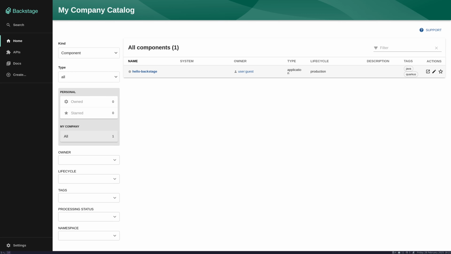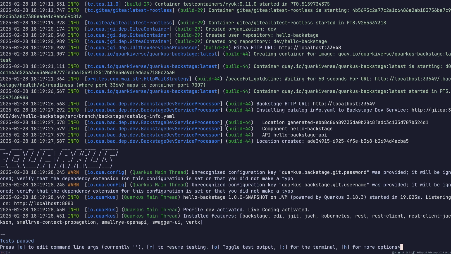I also had the opportunity to demonstrate the process of reverse engineering an existing Quarkus application in order to generate a Backstage template out of it. And in this demonstration, I'm going to combine the two in order to show you how you can create dev templates. Dev templates are, let's say, variations of the regular one that are tuned in such a way so that they work in complete isolation from live environments or the real world. In other words, for instance, if your template is using GitHub or GitLab or something like that, the corresponding dev template will replace the publishing to Git repository with publishing to the Gitea Dev Service. Okay, enough talking, let's jump into action.